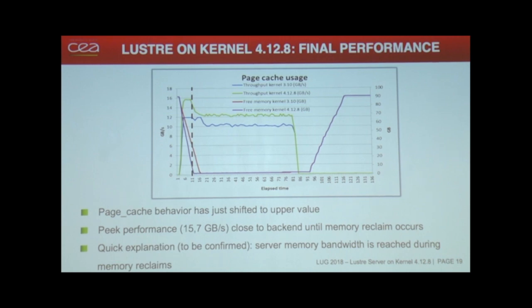OK. One explanation, to be confirmed, because it's not easy to see the instant memory bandwidth on the controller, is that we can advance that we have a bottleneck on the memory bandwidth on this configuration.